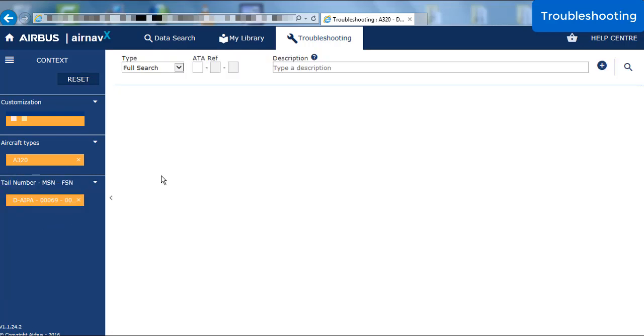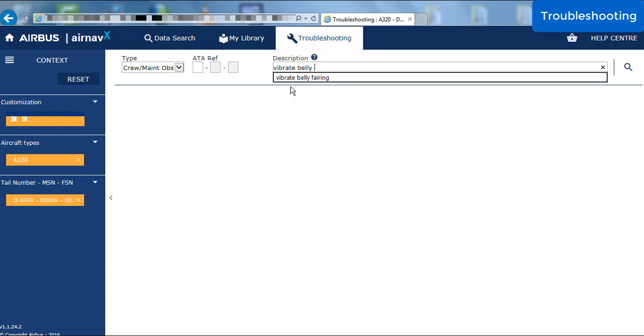From there, you will be able to search on several messages, so it could be an ECAM alert, a phone message, a local effect, or a crew maintenance observation. In my case, I will use the crew maintenance observation field, and I will enter directly the fact that I hear some vibration on my belly fairing.